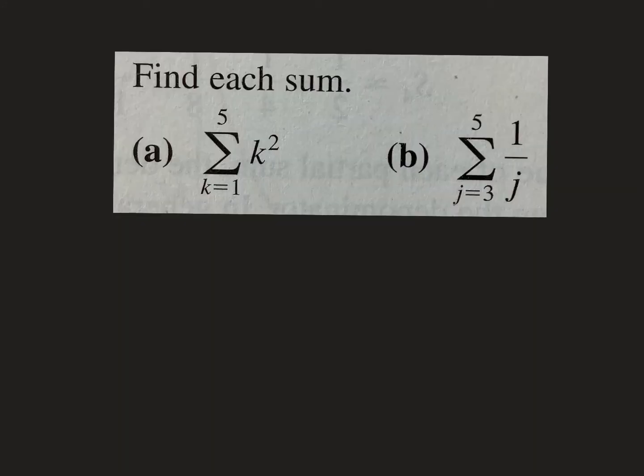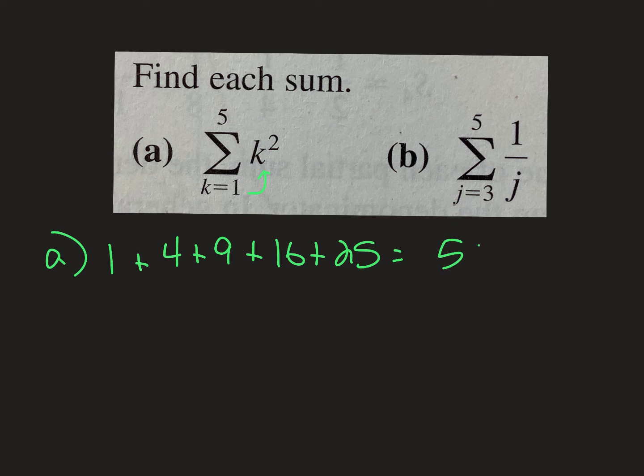You must add those terms together before you get done. Okay, here we go. Find each sum. The first one says k equals 1 to 5 with k squared. So what I'm going to do is plug the 1 in there. 1 squared is 1. I'm going to plug 2 in there. 2 squared is 4. Plug 3. 3 squared is 9. 4 squared, 5 squared, and you're going to add all those up. Let's see, that's 5, 30, and 20. I think that's 55 when you add all those up.